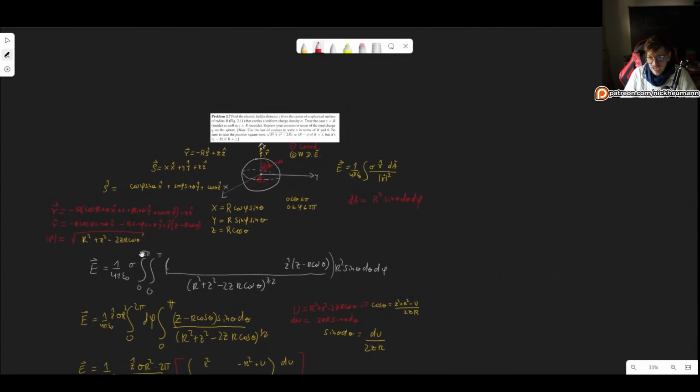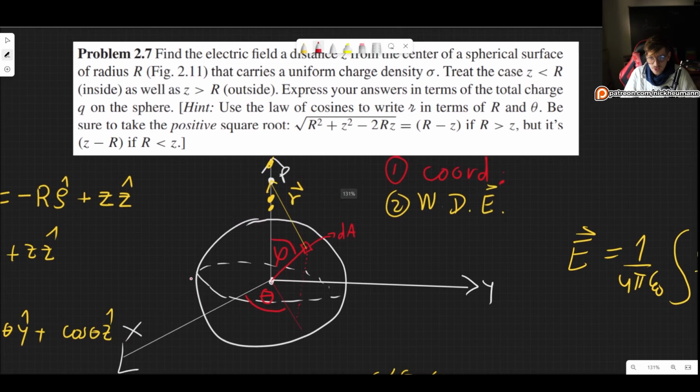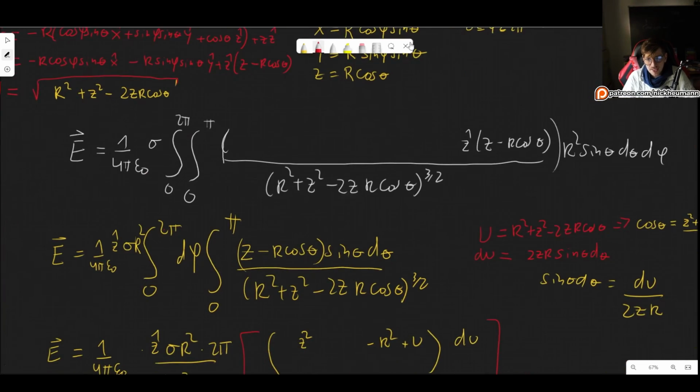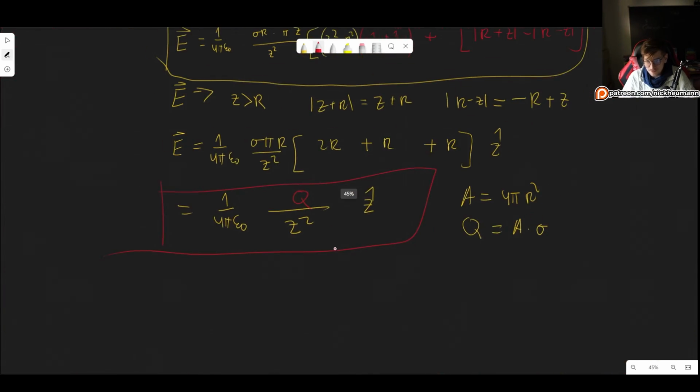So if you are outside of this spherical shell, then it is basically just a point charge. There is no difference, which is very, very interesting. And this is, of course, valid everywhere, because even if you were here, you could have set up your z-axis there, right? Because a sphere is symmetric. So regardless of where you are outside of this shell, it always looks as if there was simply a point charge, which is very interesting.